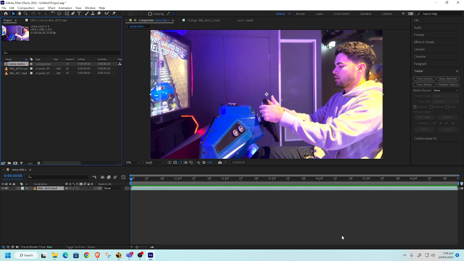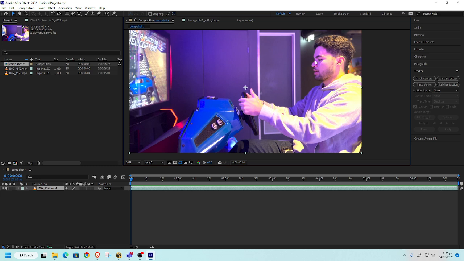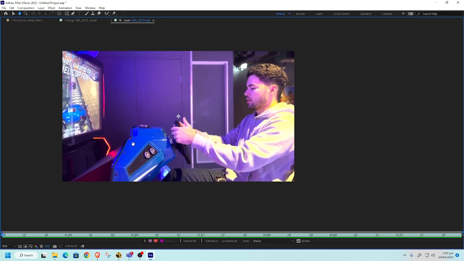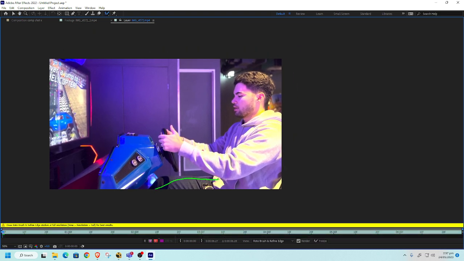First step is separating him using rotor brush. So I just click on the rotor brush, double click on this layer, and then press tilde key, and then start selecting the area that I want.